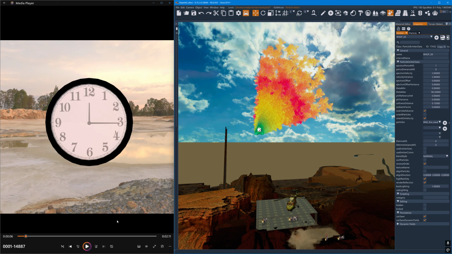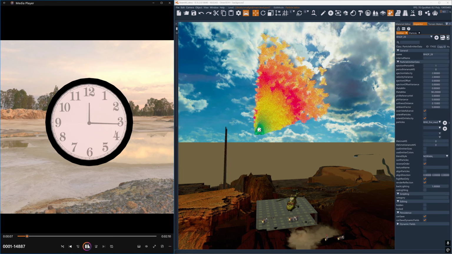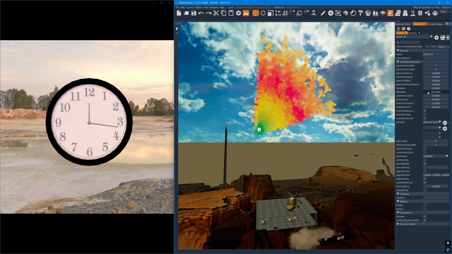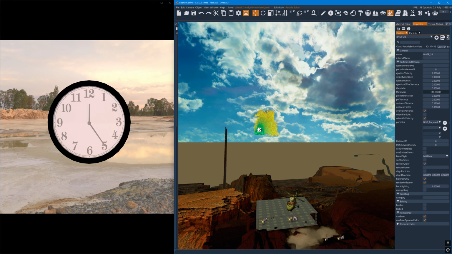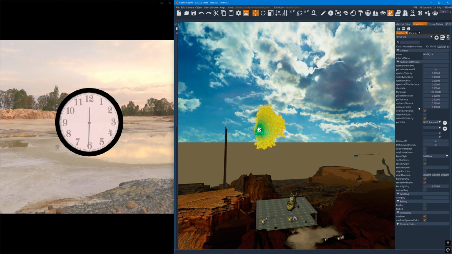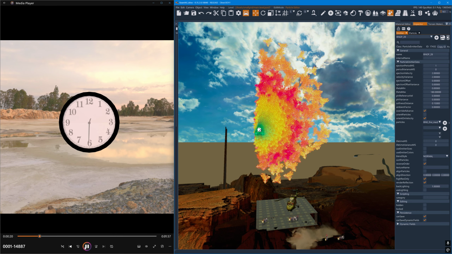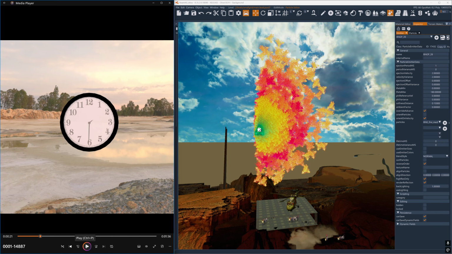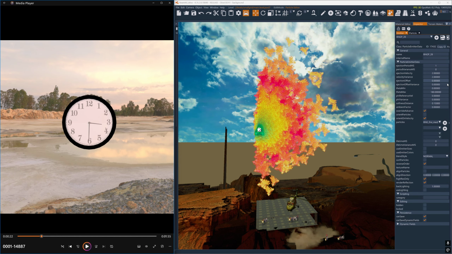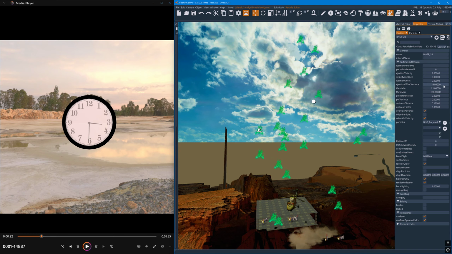Shooting 180, like as in here, would be 12 and 6. If you were to stop it there, it'd be 90 and 180.